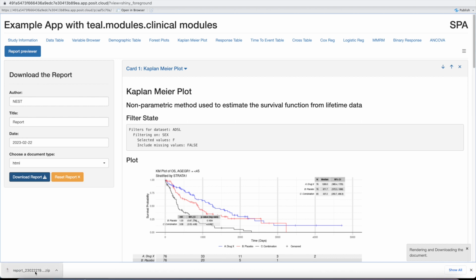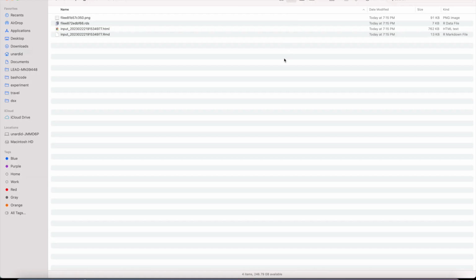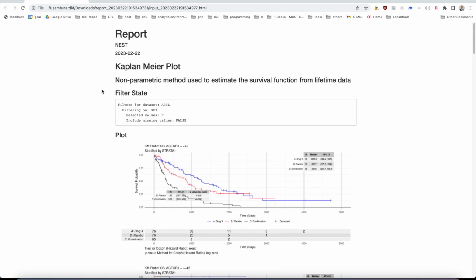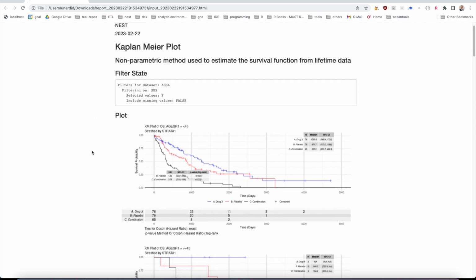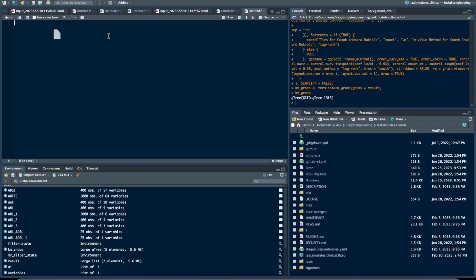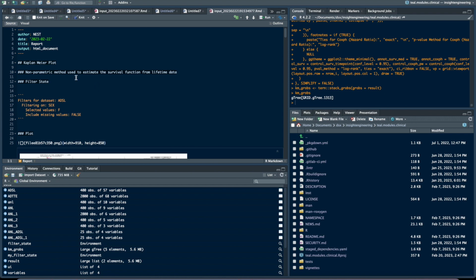We will get a zip file containing all the assets necessary to recreate the report. This includes image files for visualizations, RDS files for tables, the HTML file, which is the report itself, and the R Markdown file to recreate the report. Let's open the R Markdown file and add more annotation.